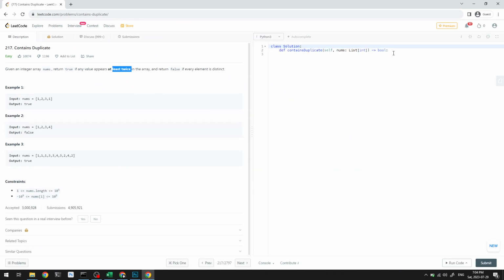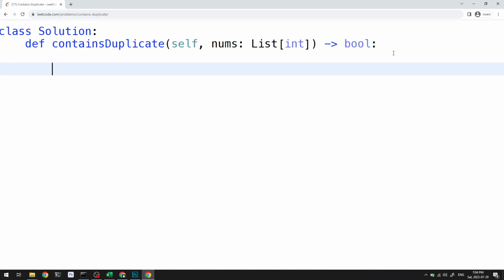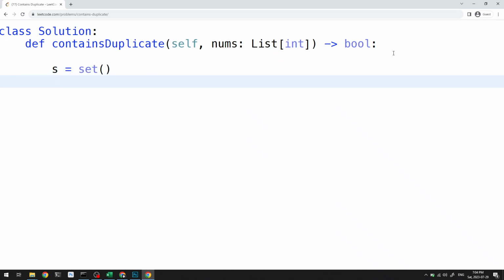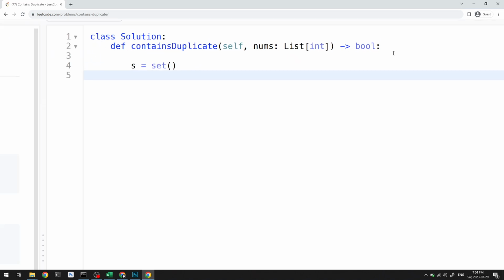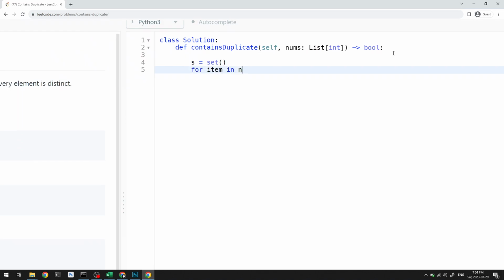And if you think about it, the easiest way to do this is through a Python set. Actually, a set in general, it doesn't have to be a Python set. But basically what you can do is go through the nums, right? And then all you want to check is if the item is in the set, what does it mean? Well, it means that we've added it in the past, right? And remember, a set just keeps one copy of everything. It doesn't keep duplicates.